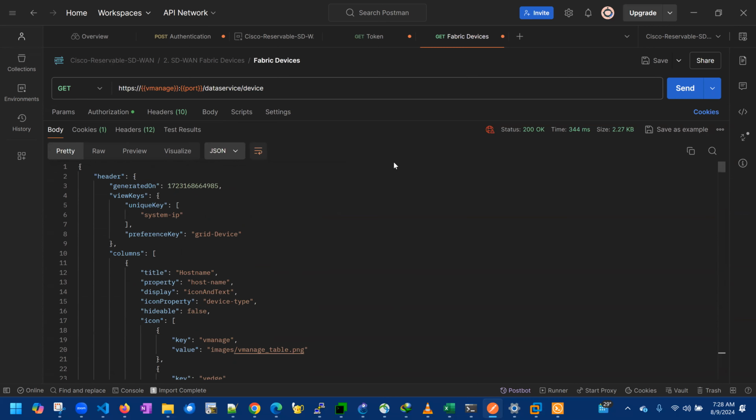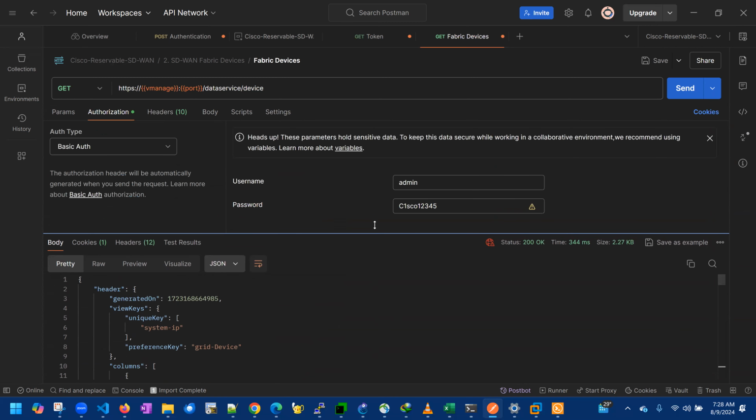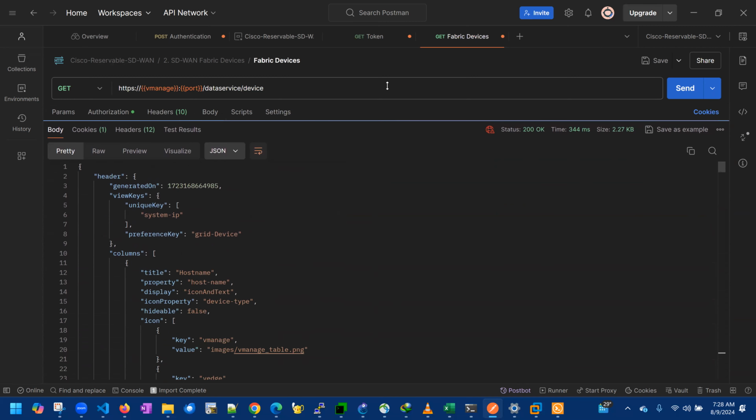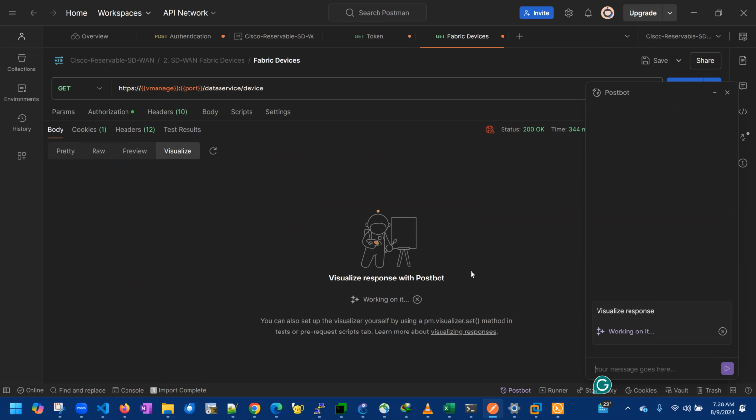But one nice thing about Postman, let me show you one very nice feature we have in Postman. Here you will see this visualize option. If you click there, I want to see the visual response of this particular output.